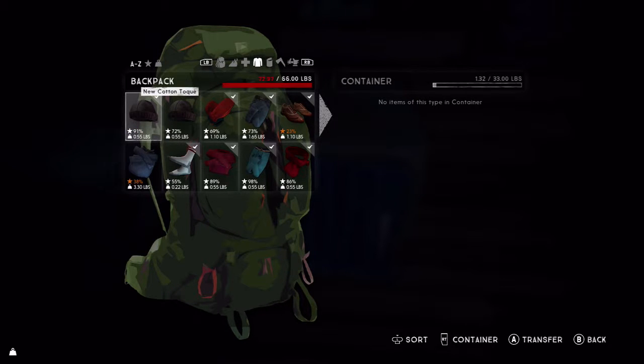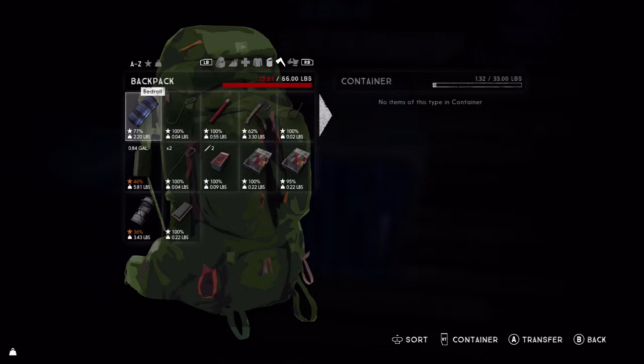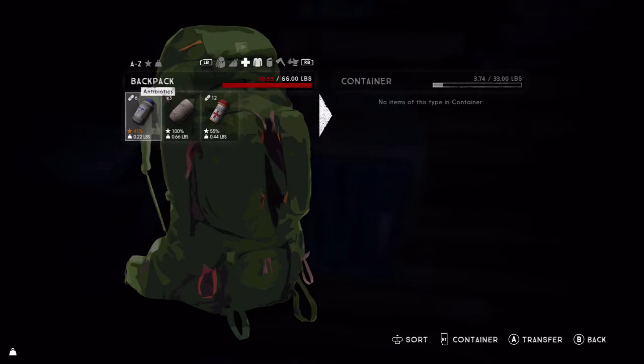We have a lot of heavy stuff in our inventory, so I don't necessarily think we need to be carrying all of it. I just don't know what we need to drop. Let's drop our bedroll. Let's transfer that. And then let's maybe put in our whetstone. You know what, let's come over here.